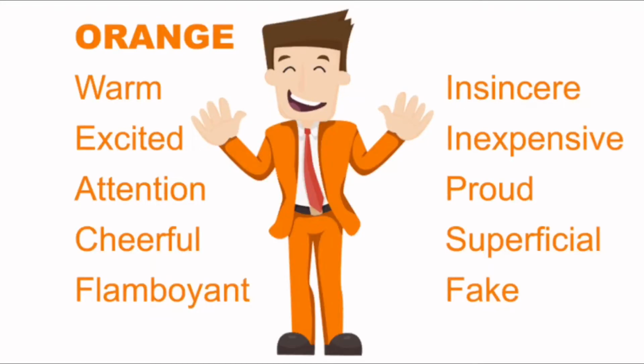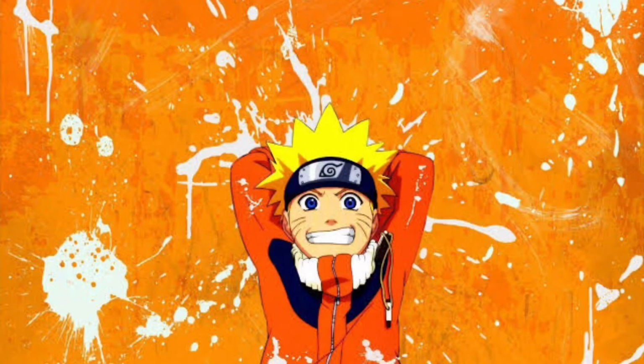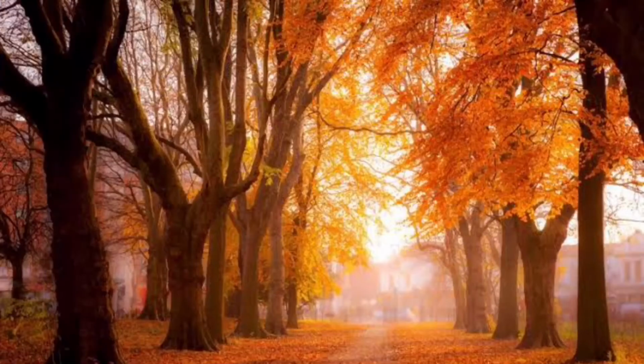Orange combines the energy of red and the happiness of yellow. It is associated with joy, sunshine, and the tropics. Orange represents enthusiasm, fascination, happiness, creativity, determination, attraction, success, encouragement, and stimulation. To the human eye, orange is a very hot color, so it gives the sensation of heat. Nevertheless, orange is not as aggressive as red.